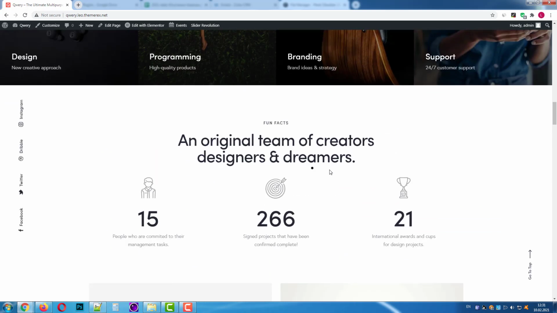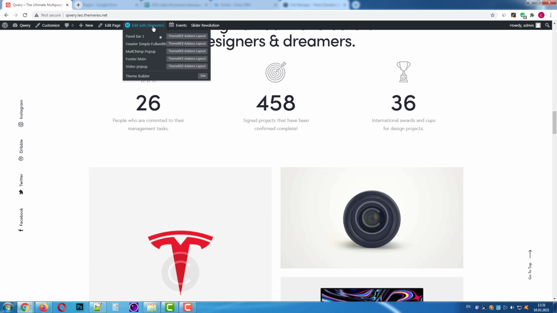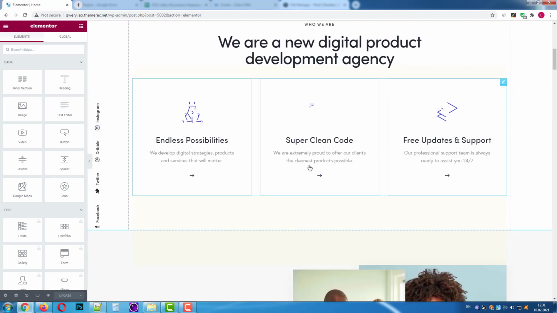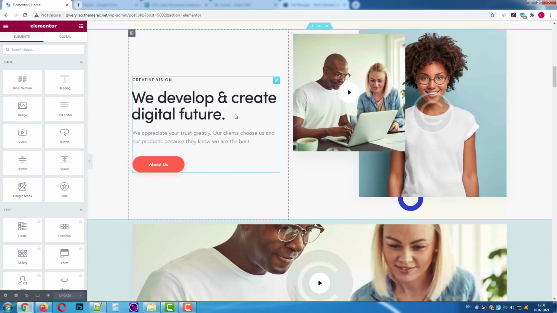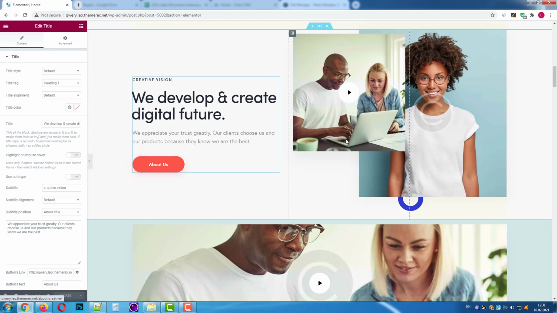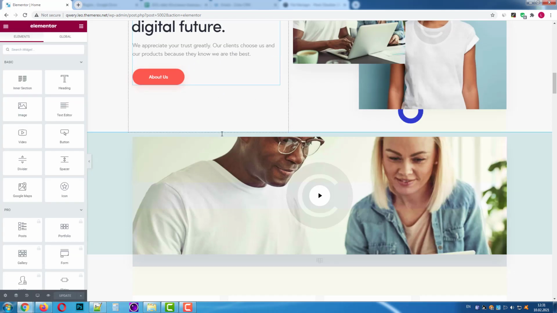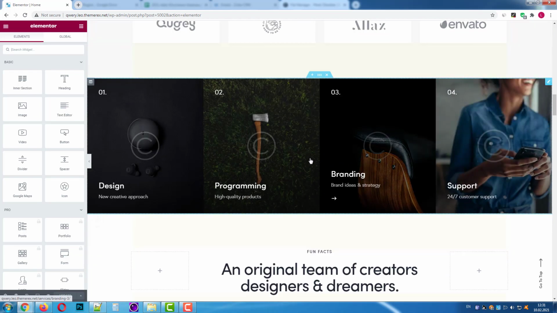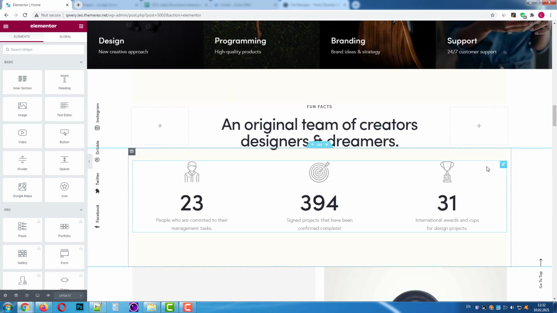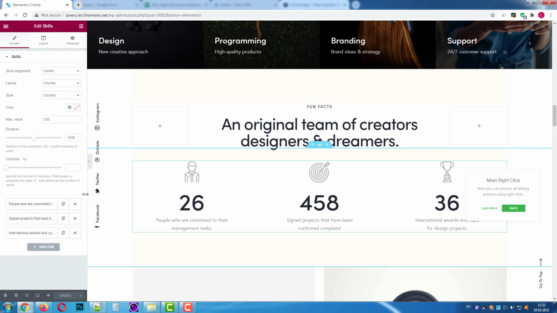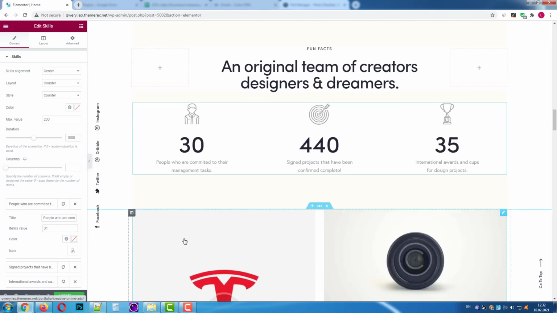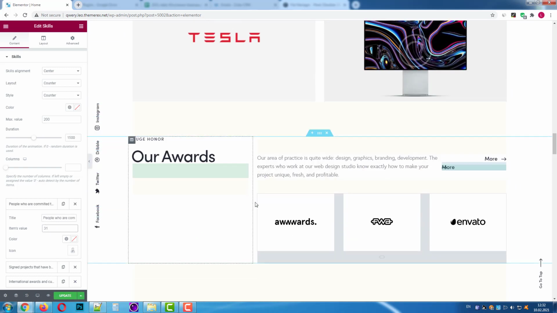Now I'll show you how to edit your site with the Elementor Page Builder. Click Edit with Elementor on the top bar. You can see that each section and block can be edited with Elementor. You just click on it and change settings on the left side. Let's do some quick change, for example, counters. The changes are visible immediately when you change anything. You can do exactly the same thing with any block on the page.